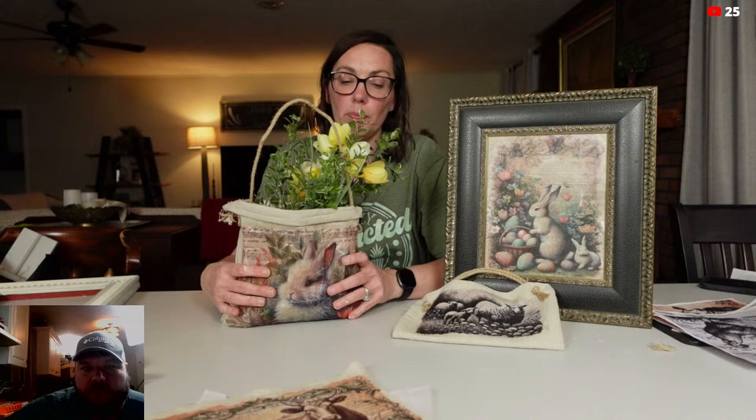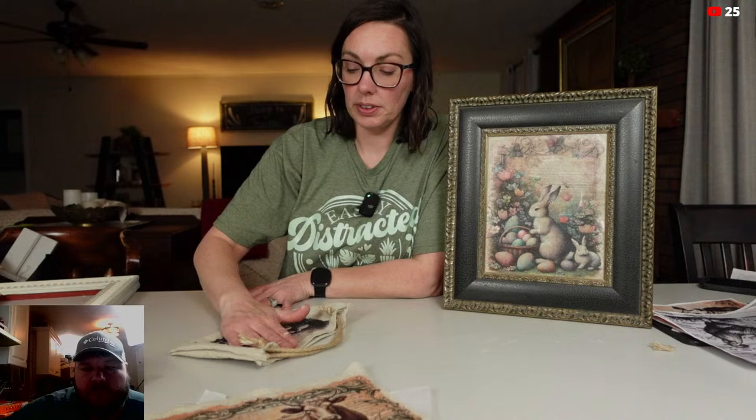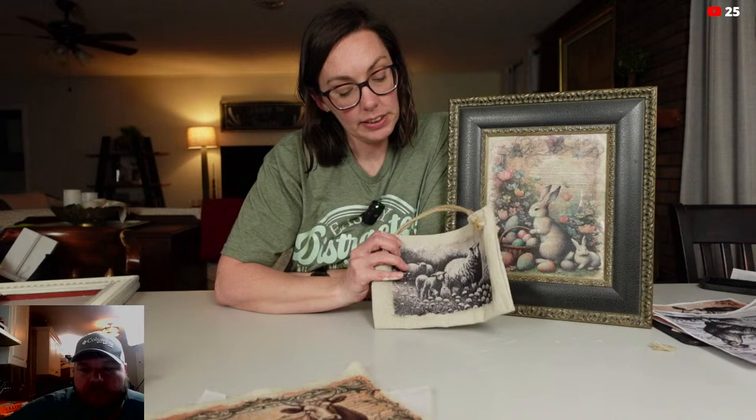You could even distress it if you wanted to. You could go over it lightly with sandpaper if you wanted to distress it to make it look more old. But I didn't do it. But yeah, this one needs to be ironed on after it's all the way dry.